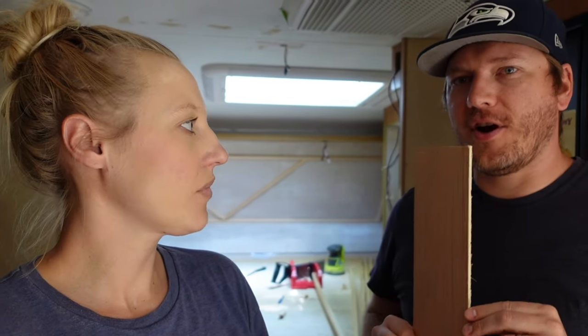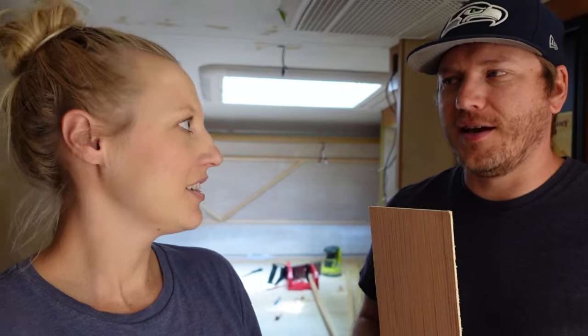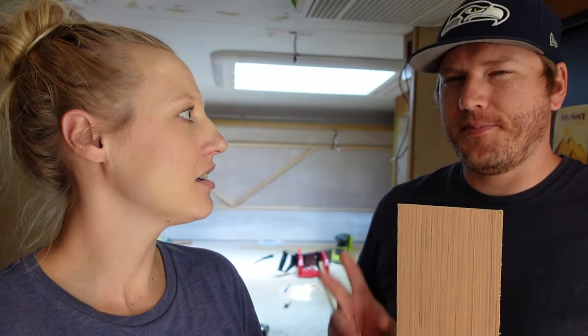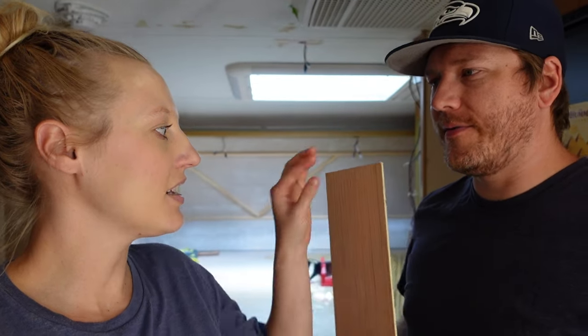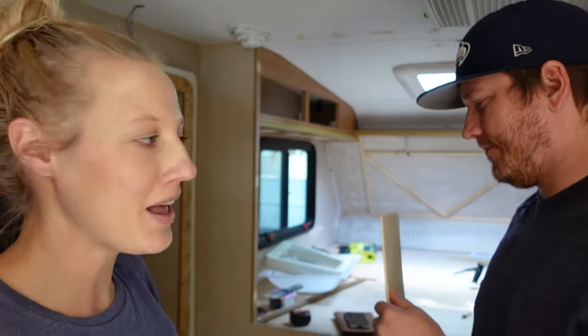And it makes a great lightweight fake shiplap. I think true shiplap has a tongue and groove cut, it interlocks. This is our faux shiplap because it's lighter. We did look at the real interlocking pieces of wood, but they were just too heavy. So when we put this up, you just put a little spacer in between before you put the next one up, and then bada bing, bada boom, you got fake shiplap.